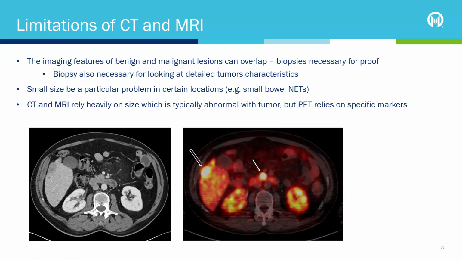Bone lesions are also a huge advantage. Studies have shown that CT scans can miss 80% or in that range of bone metastases, and PET CT is nearly 100% accurate for those in neuroendocrine tumors specifically, just because they're so subtle. It's not uncommon that a PET CT shows the bone mets, and I'm looking at the CT scan, and you can look at this PET and see exactly where it is. You look at the CT scan, you can't see anything, just because there's been no physical changes in the bone, even though there are tumor cells there. So the imaging is really amazing, but there are still limitations to what we can accomplish that require other scans or other types of interventions on top of that.